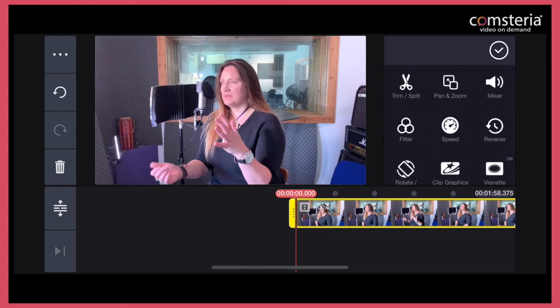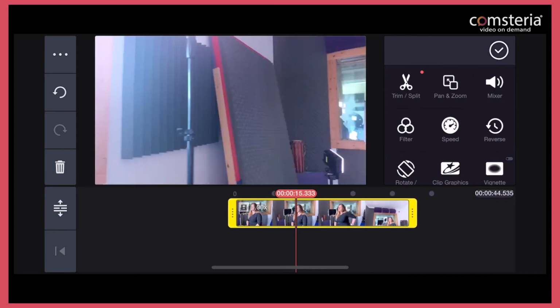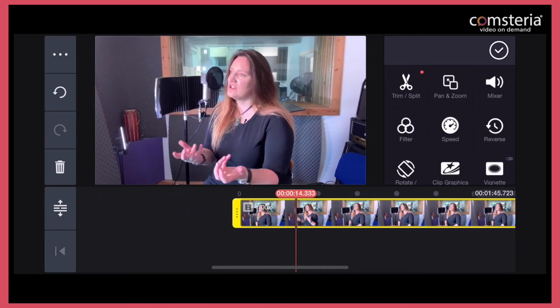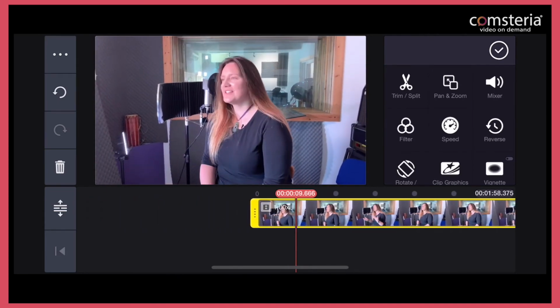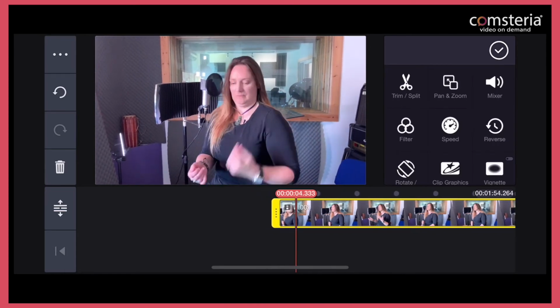If you tap the clip, it will highlight the clip in yellow, and then you can see there's a thick yellow line at the end of the clip with 3 dots on it, and that's called the handles. I can hold those handles, just touch it with my finger, and then it trims it at the end until I get to the point in the interview that I want. If I go too far, I can just take it back to the point where I think the interview starts. So obviously this is just all chatter at the start of the interview, and I can just keep going until I see the point where the talking begins.